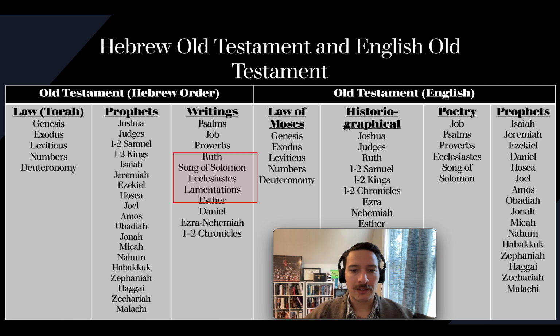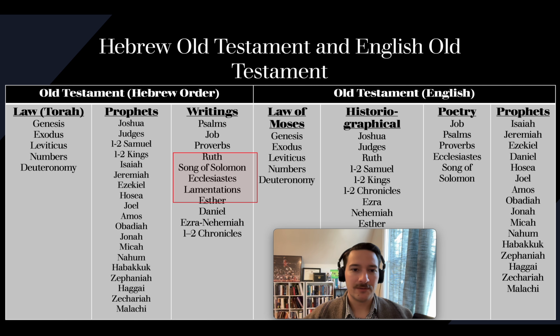You can see here that Lamentations is in the writings column in the Hebrew order. And there is a specific reason for that. This book is grouped with, you can see this little box here, Ruth, Song, Ecclesiastes, and Esther. These are called, I believe, the Chamash Megalot, which means the five scrolls, because these books are typically read in conjunction with one another. It's a beautiful picture, and we'll see maybe one of the reasons why that is the case.